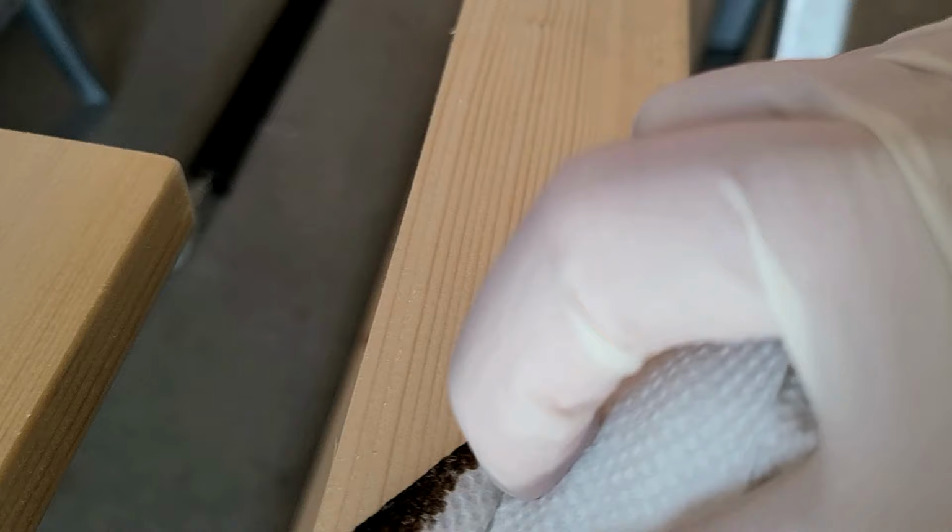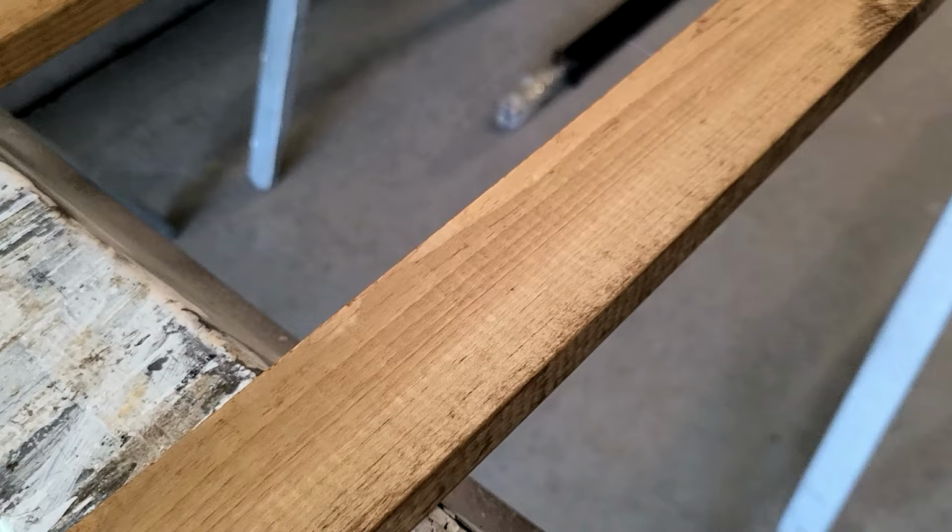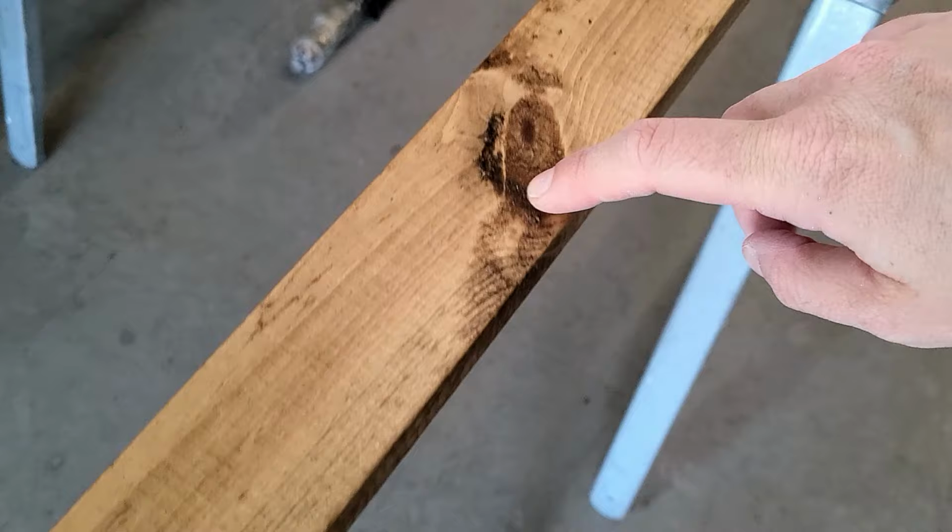There they all are, stained with Early American. It's such a pretty light, mellow, warm wood tone. I love staining wood because I just love how the stain pulls out all the different character of the wood.